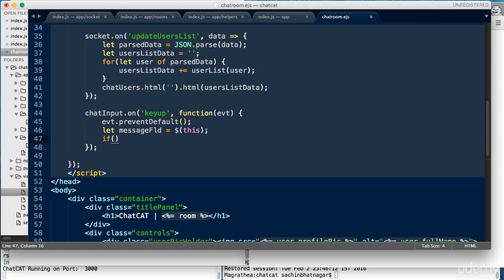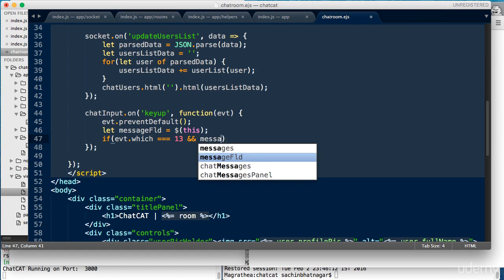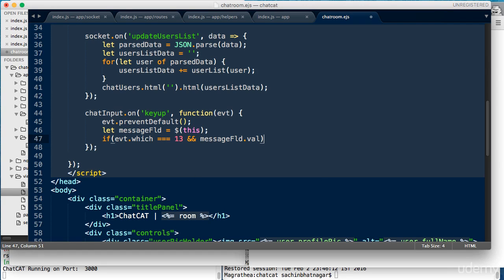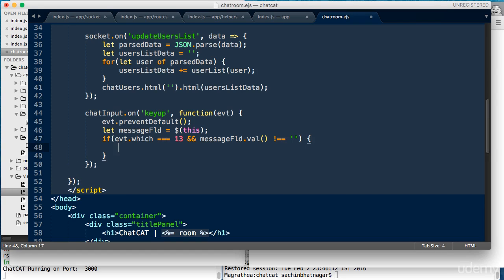This can be achieved by using the evt.which property, which provides us access to the key code or char code property that event listeners provide when a key is pressed. This would be a number, and if it is 13, then we can be sure that the user has indeed pressed the enter key. If this is true, and if the value of the input field is not empty, then we want to dispatch the message.